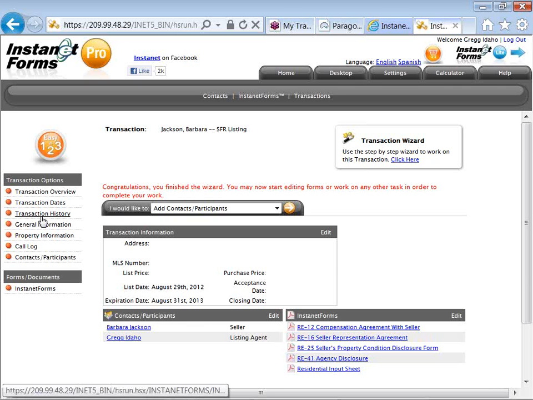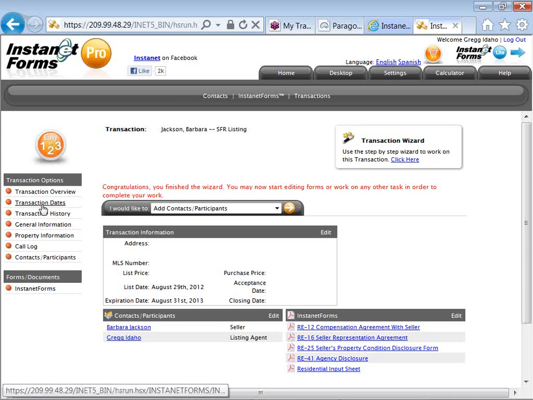Transaction history is going to capture all of the activity that takes place within the online file. Time and date stamped, who completed the action, what action took place. It'll even capture any value changes. If you change the list date, it'll show the old value and the new value. The history is very robust. Try to get that out of a manila folder.